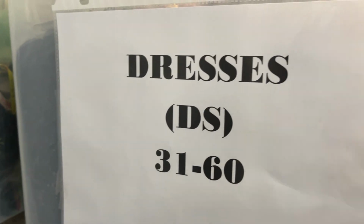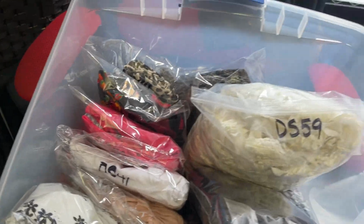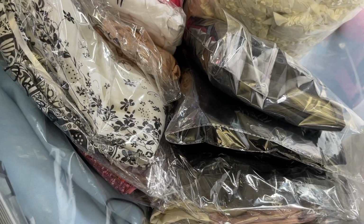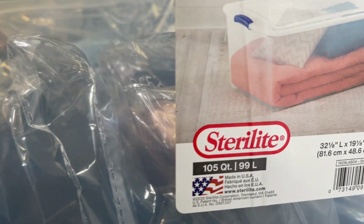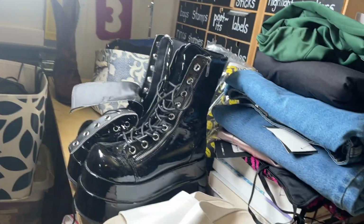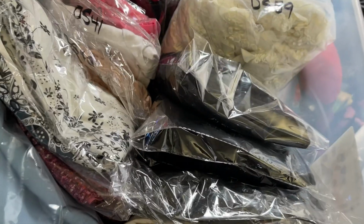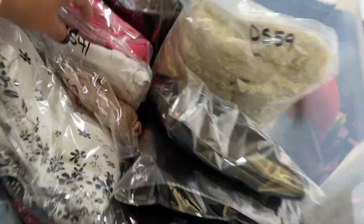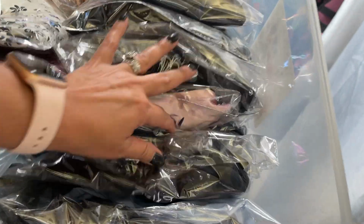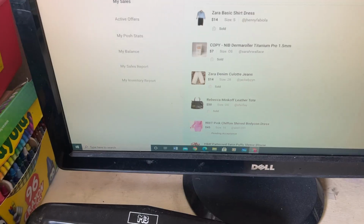I don't think I could do that while I'm holding the camera, so let me pull out the bin. Now usually I would put this big huge bin, which I do recommend. I love these bins. They're great size, they're very reliable, they're clear so you can see what you have inside. I would have put this bin here, but those are all the things I'm going to show you because all these things are going to get put away. So let's see, I have to do 48, 41 there, and there it is, DS 48.